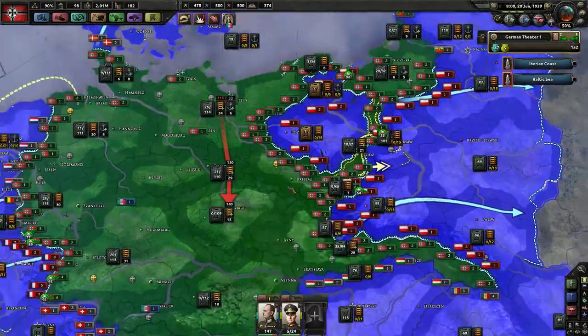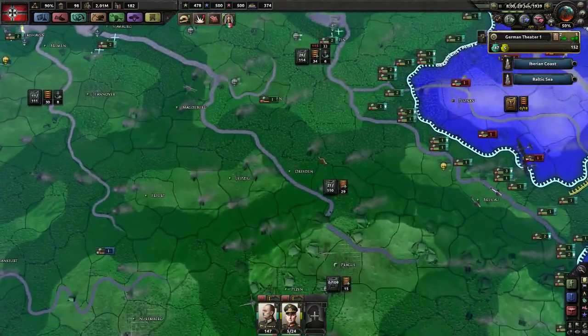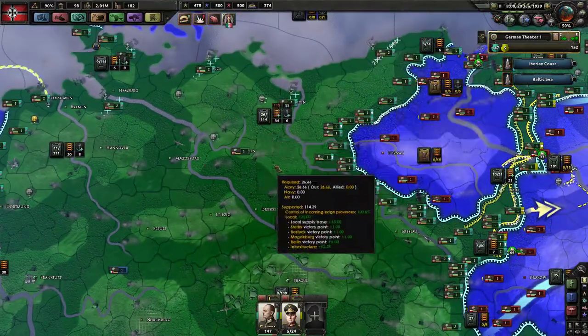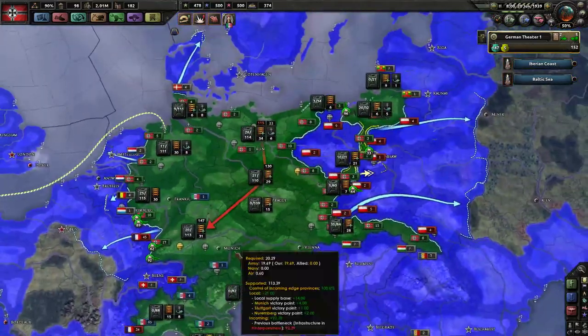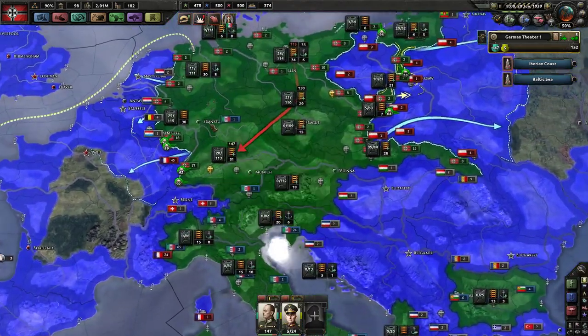Let's take a moment here to talk about supply. Supply flows from your capital. In this case, this region, because our capital is in this region. It flows from your capital to all these different places. Green areas are areas that you or your allies have control over.